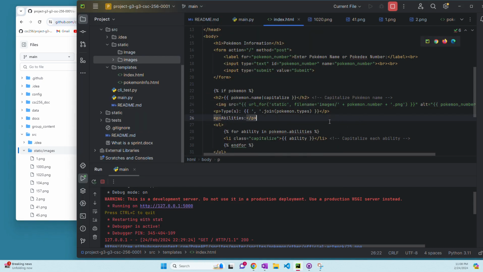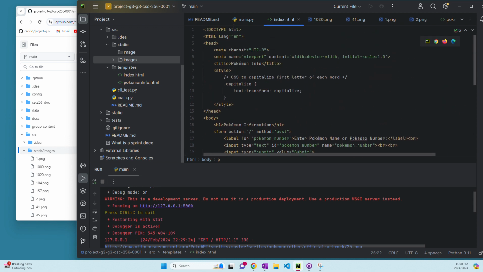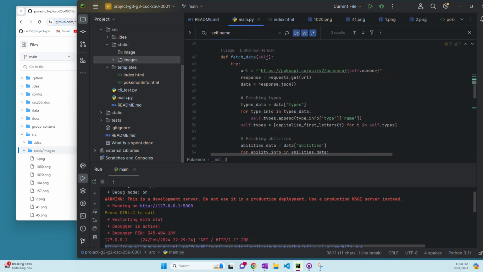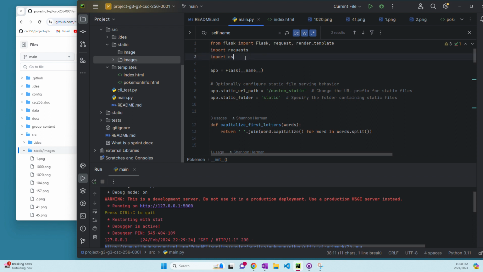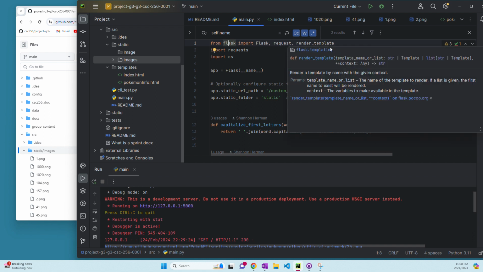If we look at our program, I have mine in PyCharm. You'll notice at the top I have import Flask. Flask is that application that combines HTML and Python.